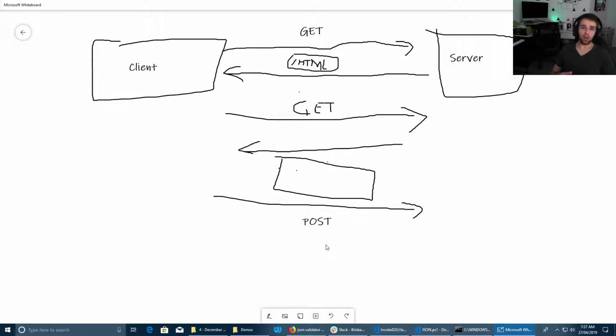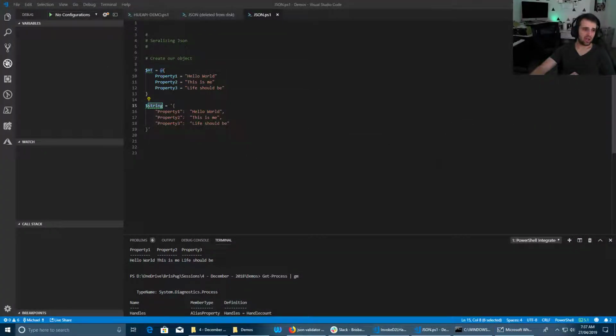I wish I had a whiteboard because then I could actually draw it out a little bit more, and I don't have one. Doing it with a mouse is a little bit difficult, but in essence, you're just using different methods and encoding. Obviously, when you're sending a post back to the server, inside the body of that HTTP request, you're putting the login details with it, and that's done whether it's clear text, whether you're signing it, whatever. So that's pretty much that. Let's go back to our slide deck.